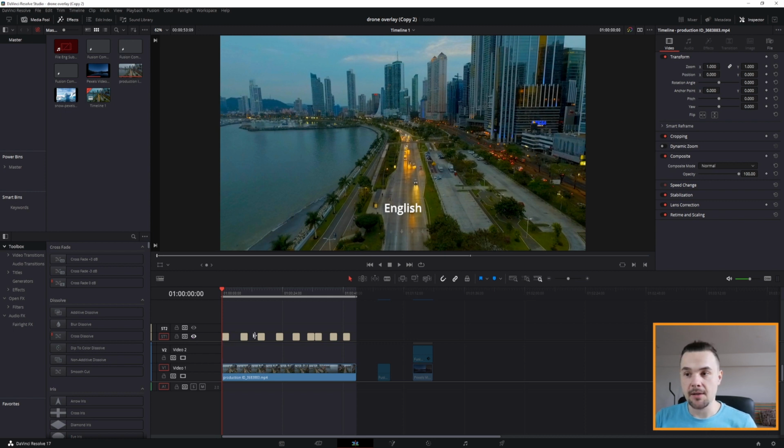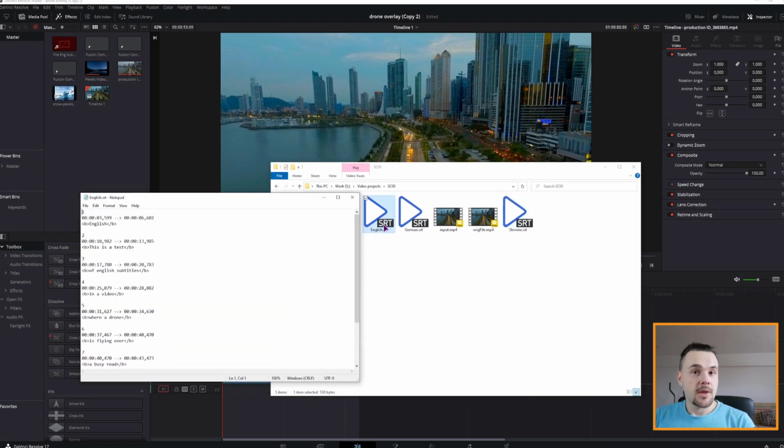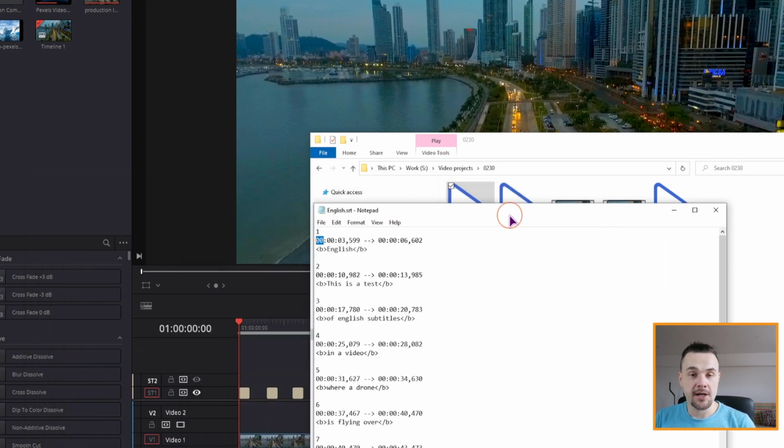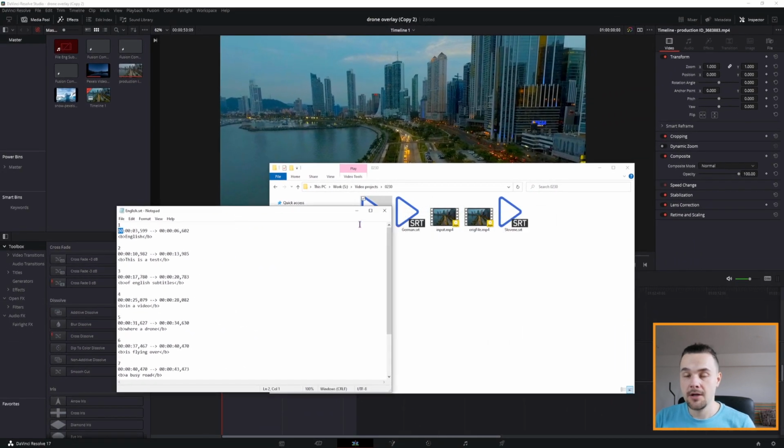This is an example of English subtitles that I've then right-click and exported as an SRT subtitle. And this is an English subtitle, and then I've just used Google Translate to make a quick translation into German and Slovene. Now if you open the SRT subtitles, they should look something like this, starting with 00. If you export them in DaVinci Resolve, by default, this will start with 01 and the subtitles will be off. So that's just something you have to take note of if you use DaVinci Resolve to make the subtitles.